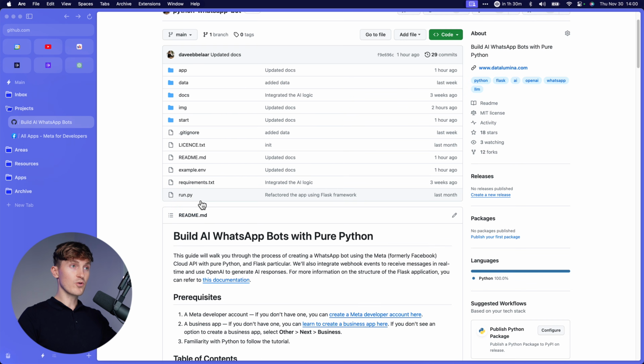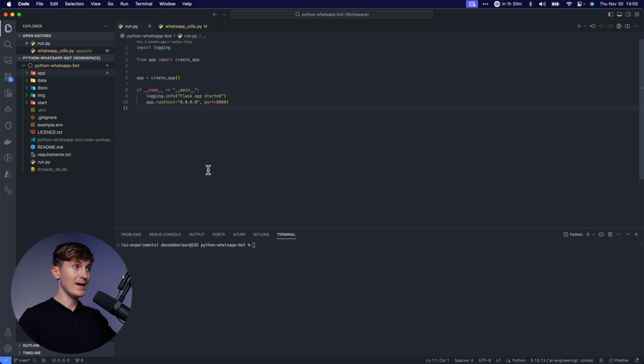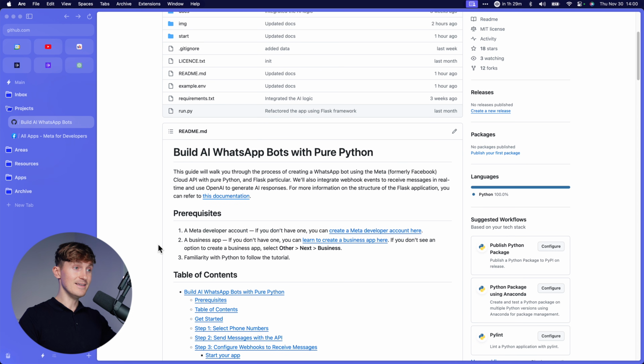Now, there are some requirements that you need in order to follow along. First of all, it's good if you have some basic understanding of Python, so you actually know what we're doing and you can follow along. My setup is here within VS Code, but after cloning all of the code in the repository, you should have a Python environment that you can run, so you can start testing. So with that out of the way, we can get into it.